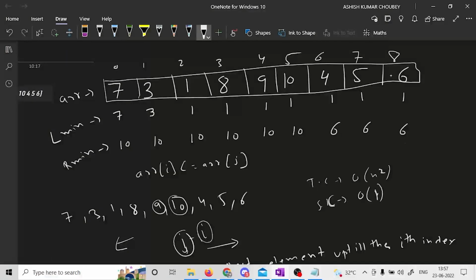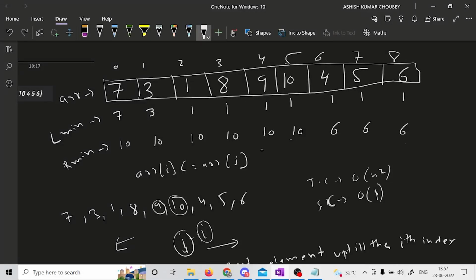Since 10 is the maximum value, if we go more leftwards, 10 will only be replicated because it's the largest element from any index including this and after this, till the last element. Now how are we going to exploit these two auxiliary arrays?